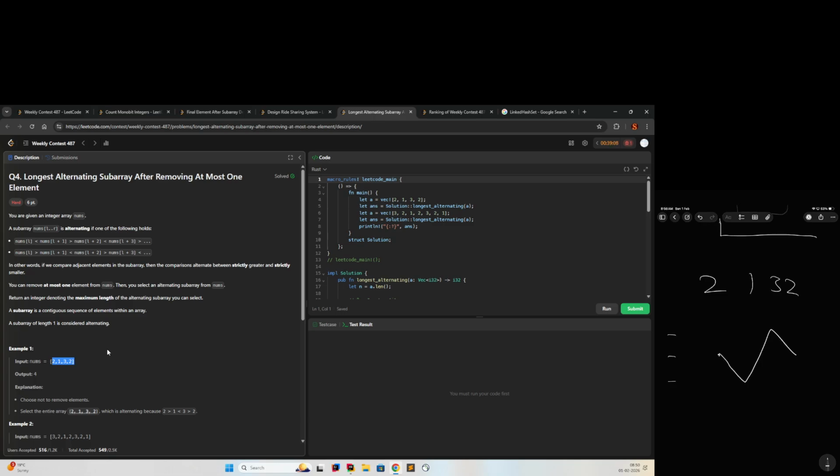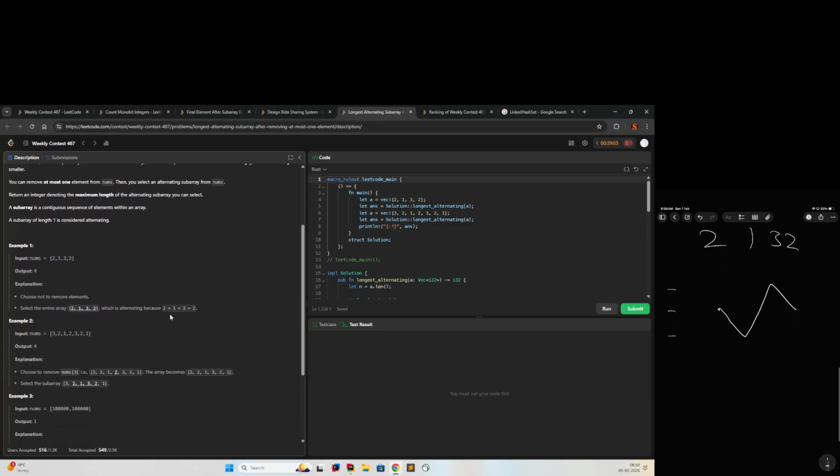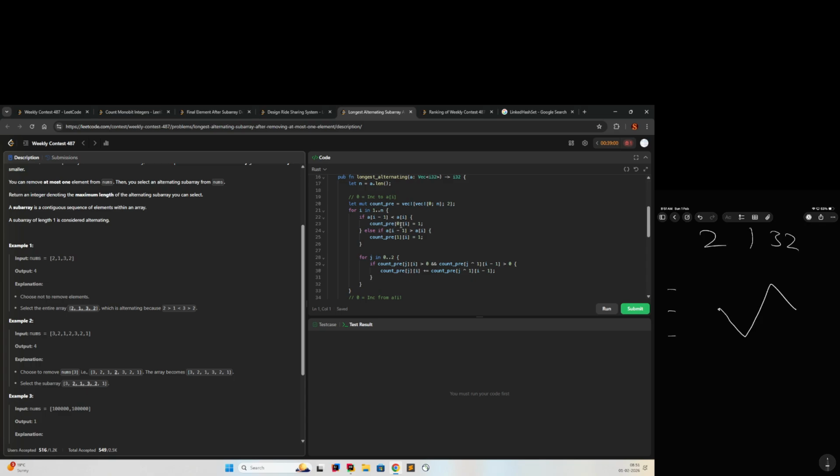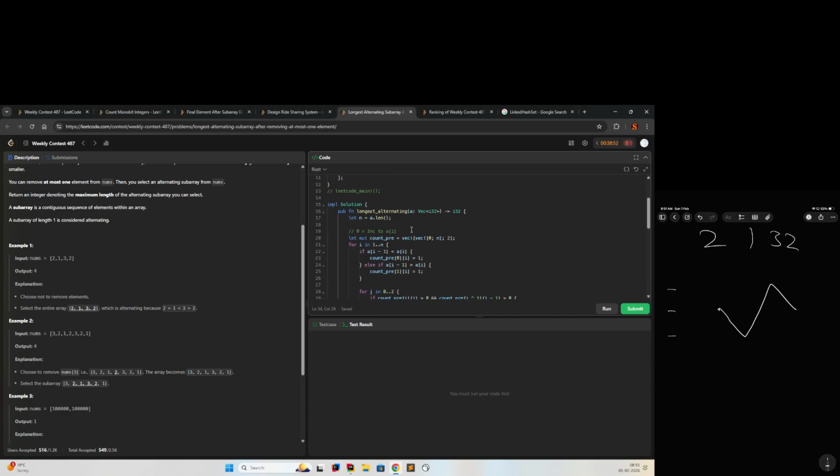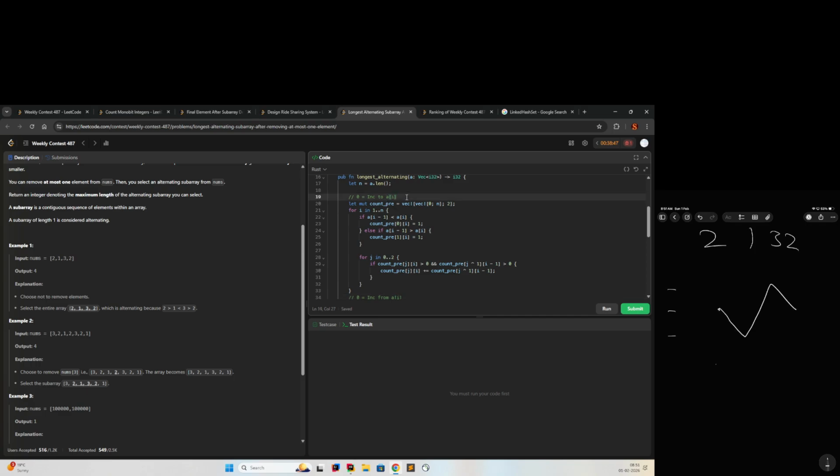2132. In this the entire array is fine, but the way we'll do it is, I maintained four arrays, for increasing, decreasing, and from left or right. So these four combinations. Let's say the indices are 0, 1, 2, 3, and I have maintained a prefix decreasing, prefix increasing, suffix decreasing, suffix increasing.